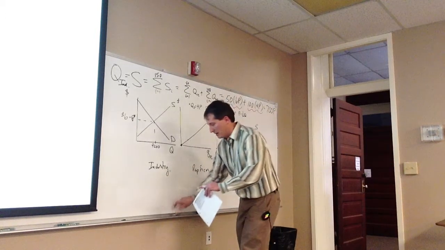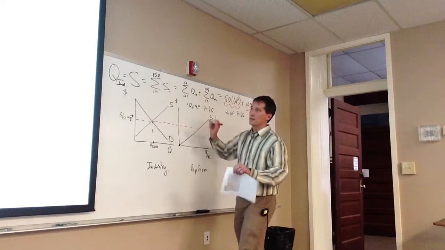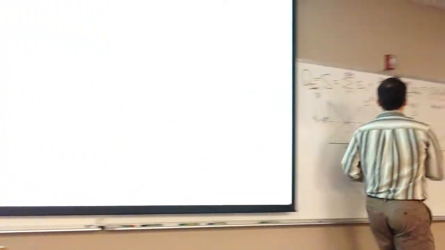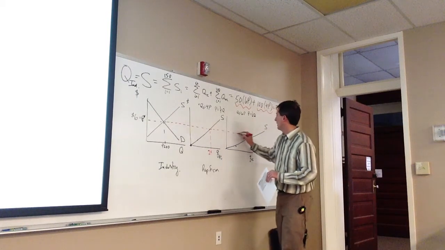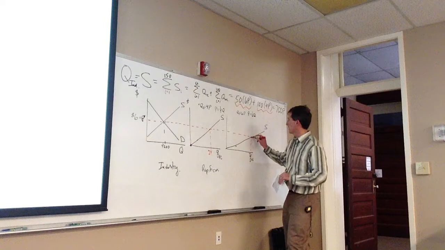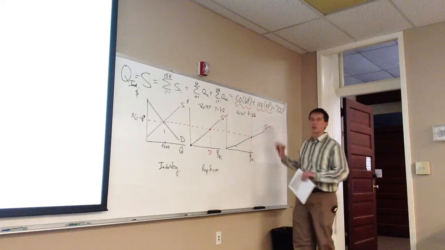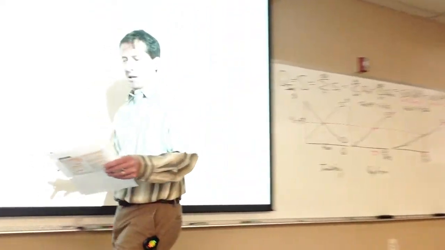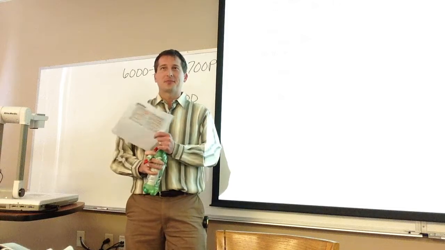So now at the market price of $6, as Curtis determined with the plug and chug here, market price of 6, plug it into the supply function, and you start to get your answers here of 24 and 36. And the supply curve is the marginal cost curve. Again, this is additional information that we haven't necessarily asked for in this problem. Okay. Are we locking and loading on that? Questions?